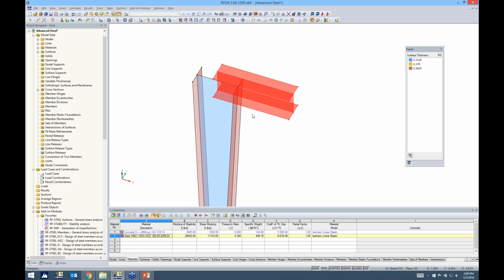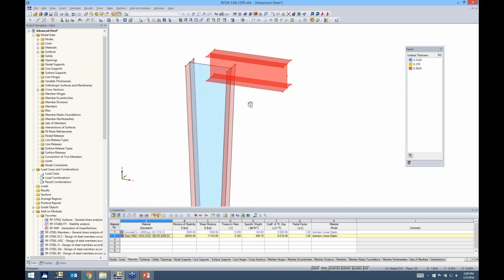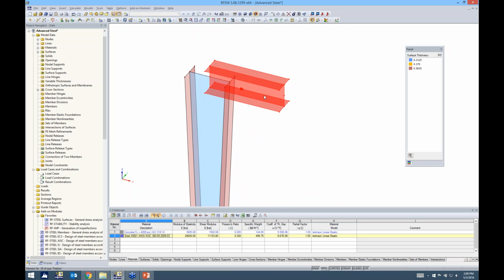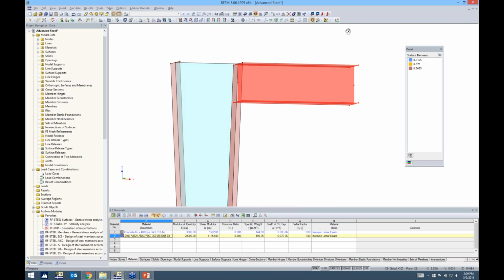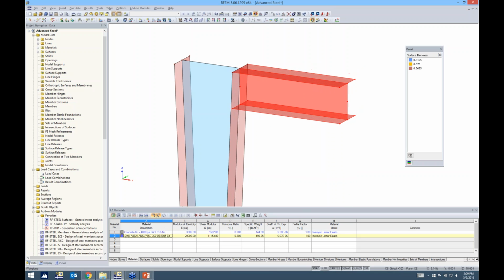Now what I want to do is I want to go ahead and move this beam down so that it's flush with the top of the column. And rather than using our move and copy tools, all that I need to do is to go ahead, select this center node here, drag and drop it, and now you can see that everything's flush. And with the use of those snap tools, the program knows that I want to snap to this center node.